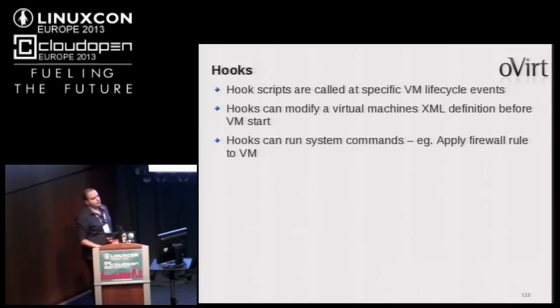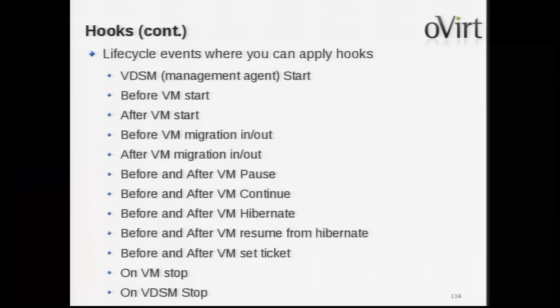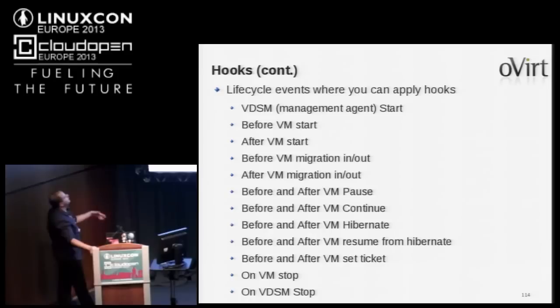So hook scripts are called at specific VM lifecycle events. As I said, they can modify the VM or apply a specific rule or run any command you want. So the different lifecycle events you can use are when VDSM starts, before and after the VM starts, before a migration event, before you pause the VM, before you hibernate the VM, continue.